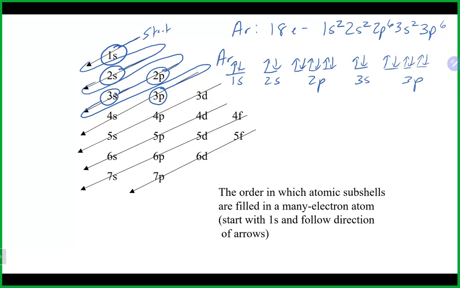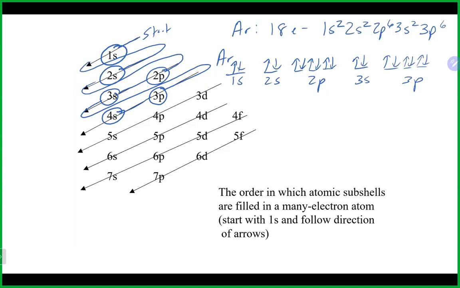Obviously, at this point, if we needed to go, next spot would be our 4s, right? So that is what comes after the 3p and before the 3d. Again, that's where people always make a mistake, because they want to go in order. The only reason you may sometimes see it in order is that it's based on energy. When you write electron configuration, it's usually based on filling order, and this is the correct order.